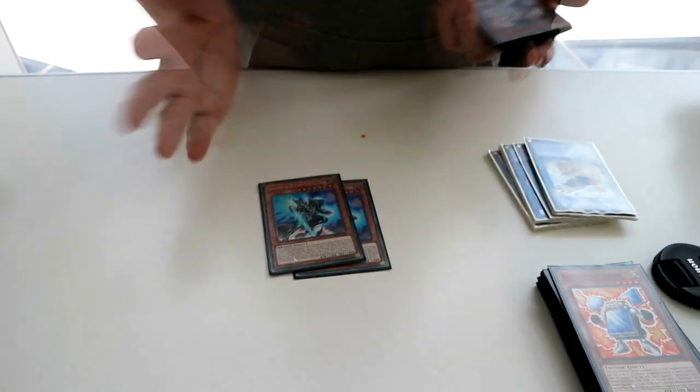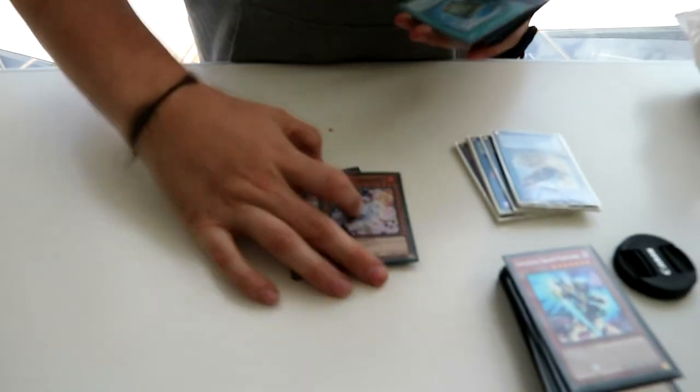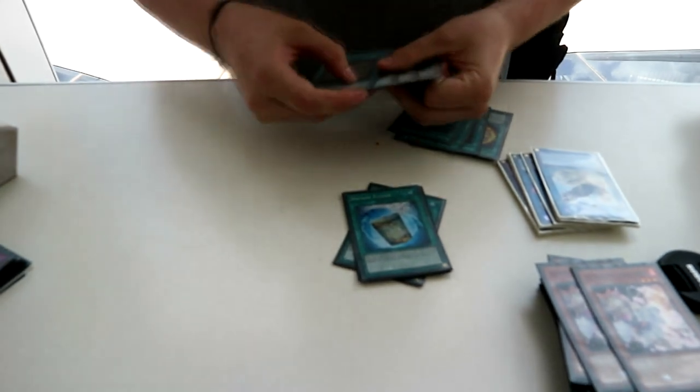And then 2 Phantasmae, because I found a way that you can actually just search these. It is a 42 card deck, but if you didn't own these, you just don't play these, and that's 40. 3 Ash, 3 Instant, 3 Allure, 1 Gold Sark. That's always great.